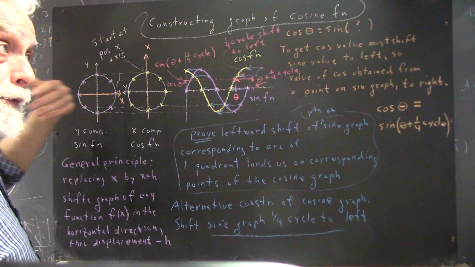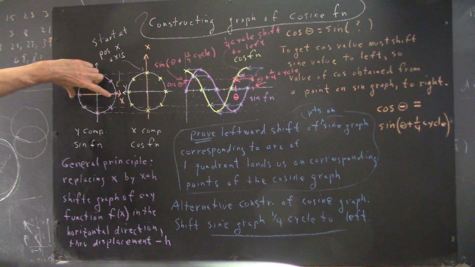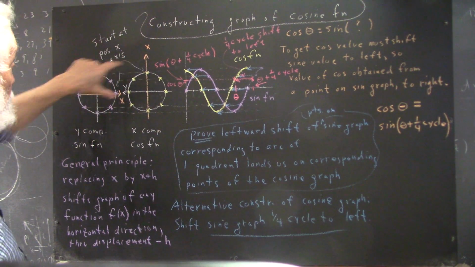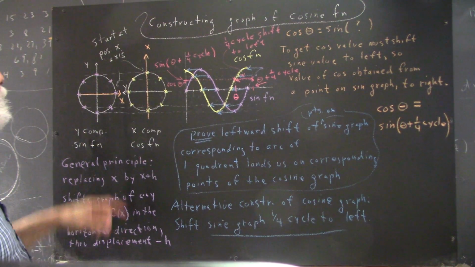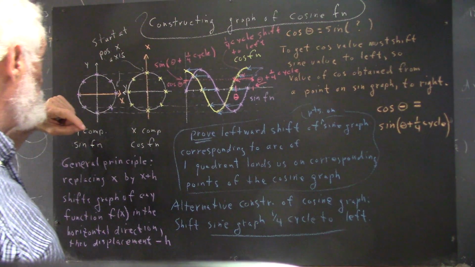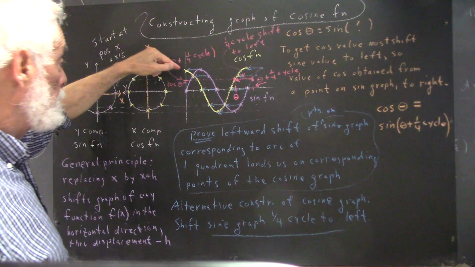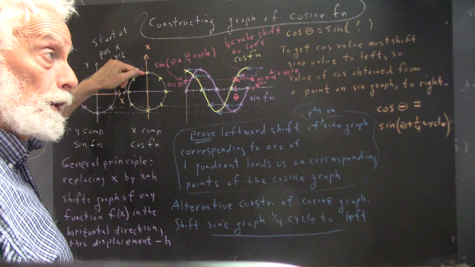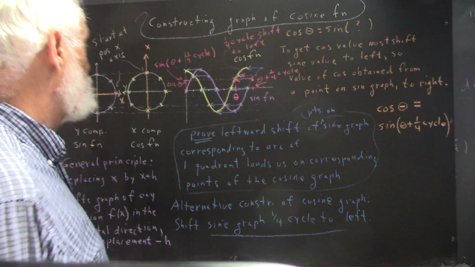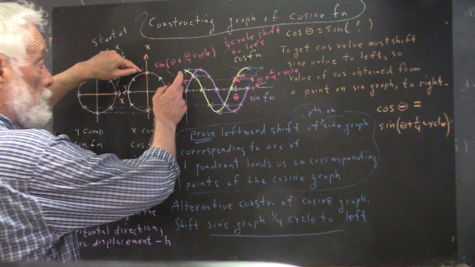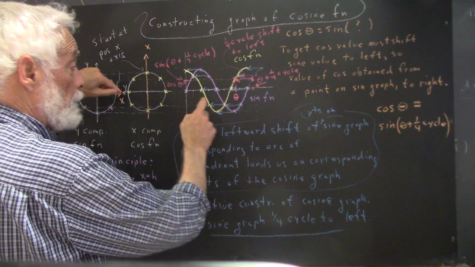We then construct a graph of the cosine function by the simple expedient of rotating our coordinate system so that the x-axis points in this direction. We construct then the graph of the cosine function, still starting at the positive x-axis and projecting this x value, now, no longer the y value, over to the graph. And we get this graph. Okay, we can start here, we get this point. Move here, get the point corresponding to this, which is here, and so forth.